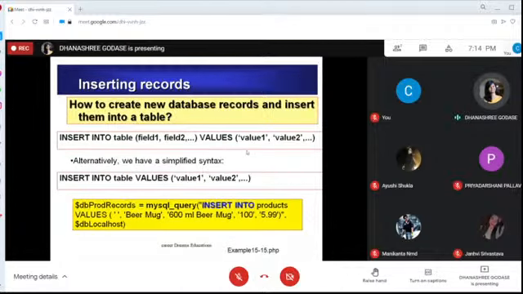So this is inserting records. I have shown you how to insert records in my demo database. For inserting records, you have to fire a query like INSERT INTO table. INSERT INTO are keywords, and the table is your table name, and you give the first column name, second column name, VALUES is a keyword, and these are the values for those columns. Like INSERT INTO products, where products is the table name, and the values can be any values that you want to insert.